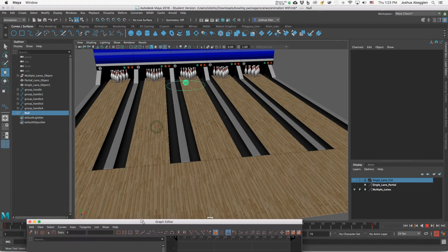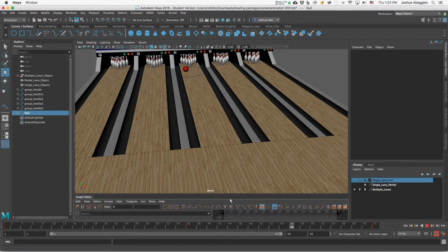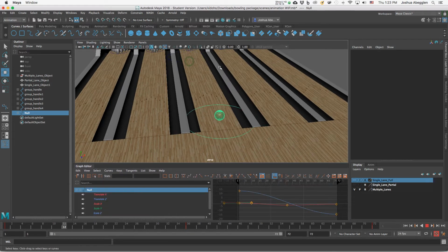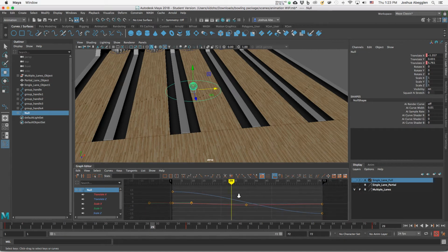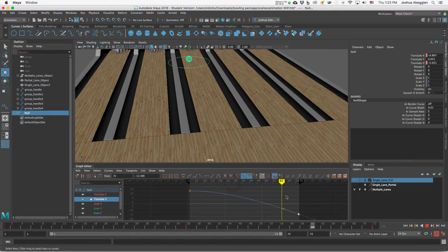I'm going to take the graph editor and I want to dock it here at the bottom of my regular viewport. I'm going to select the main animation handle and hit escape there so it's not currently animating. I'll select the translate X. Actually, I'm going to start with the translate Z. I'll select this animation handle right here. I'm just going to manually adjust it like that. So it kind of has its maximum velocity when it gets to that point.